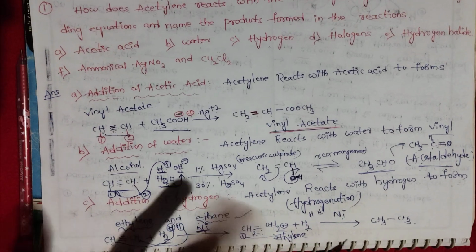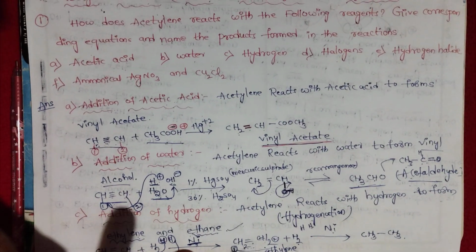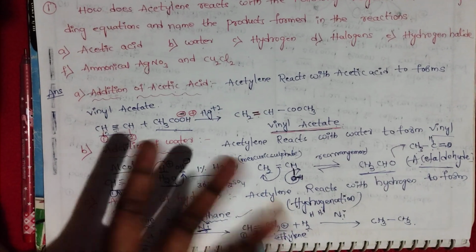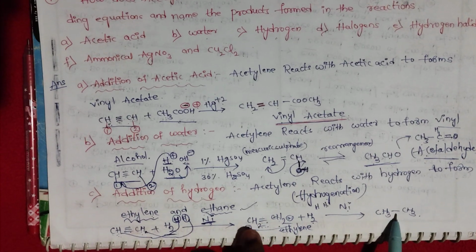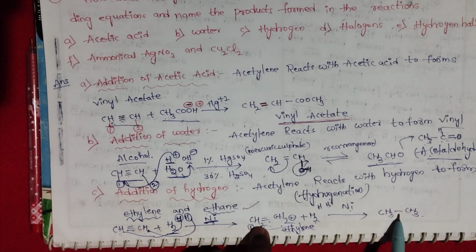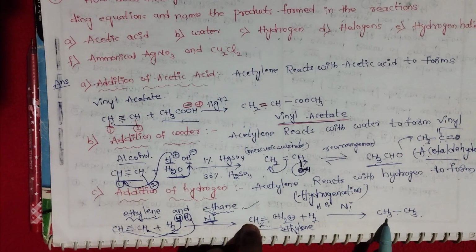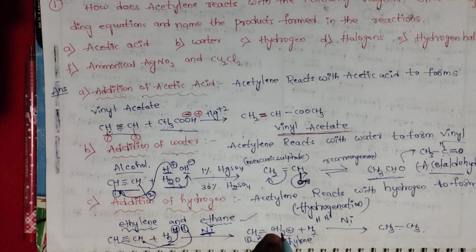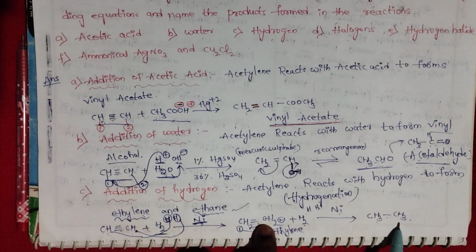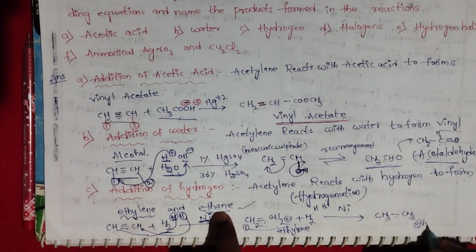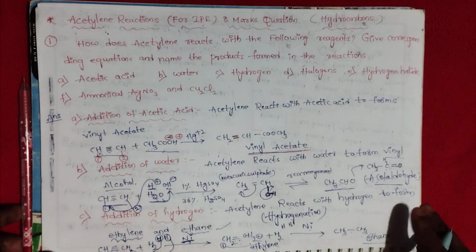In every addition the bonds decrease, so keep that concept in mind. The double bond is converted into a single bond by the addition of the groups. Already in ethylene, how many hydrogens are there? Two hydrogens. By the addition of these hydrogens, CH2 is converted into CH3, and this side is also the same. CH2 is there, and by adding hydrogen, this group is also converted into CH3. So finally, which product do we get? Ethane is the final product of the addition of hydrogen.